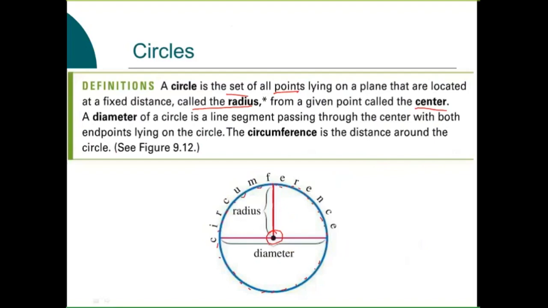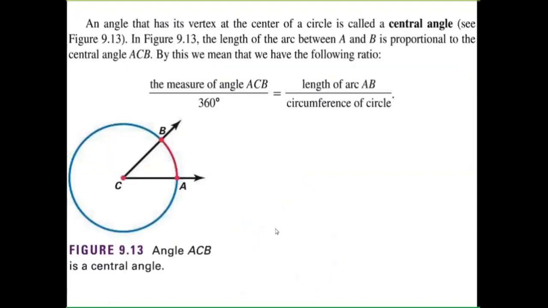Now in blue, around there, the circumference is what we call it if I take a ruler and start measuring around the whole circle and get a total distance. So the circumference is the total distance around the circle. And diameter is defined as twice the radius. In other words, the distance straight across the circle through the center. So it has to be through the center to be a diameter. Okay. So let's take a look at a problem regarding this.